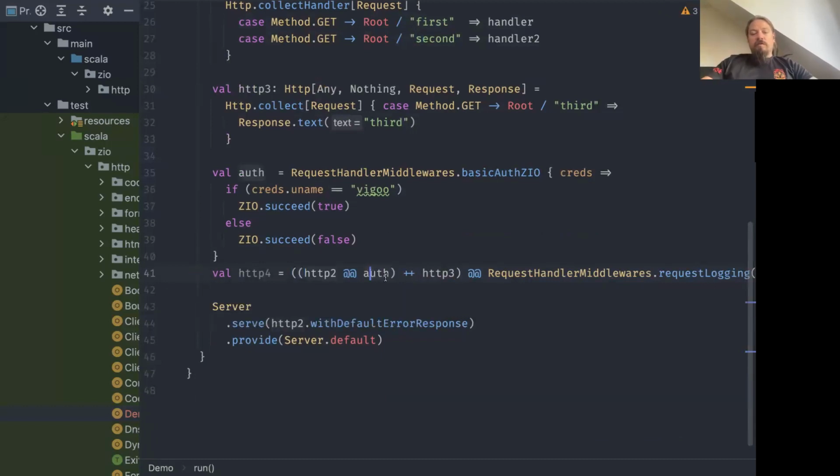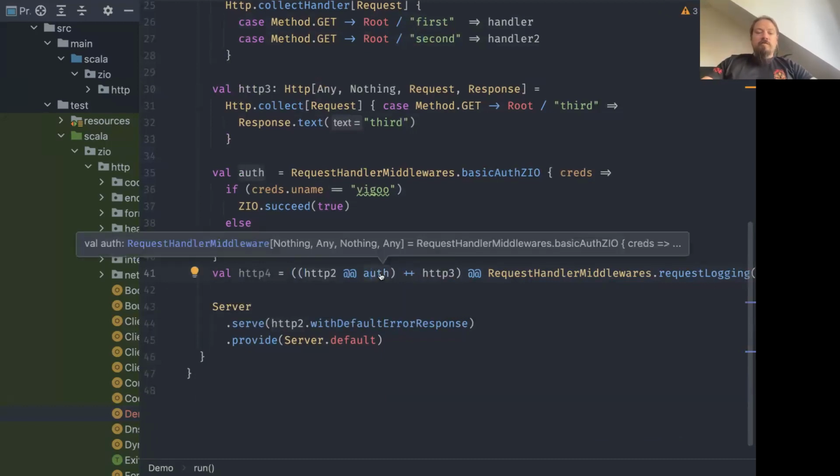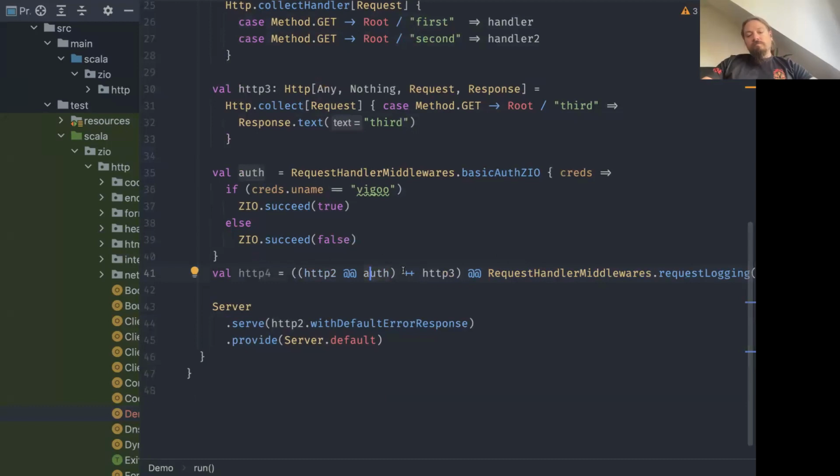This means apply this auth into HTTP2, and then do everything or not care about the auth header at all in HTTP3. I'm not sure this particular example was bad in old ZIO HTTP versions, but it was really easy to write code like this that was not working as expected.